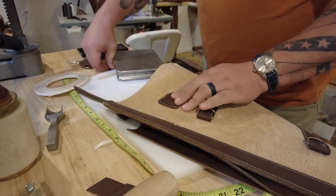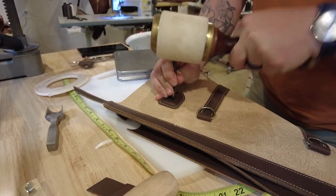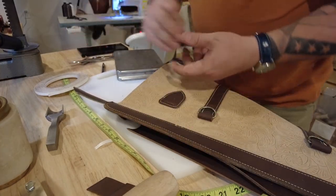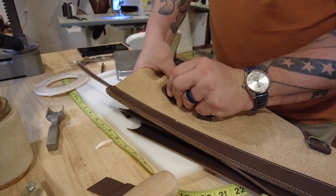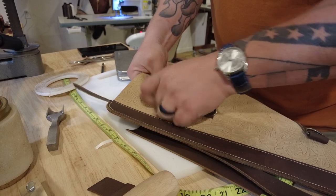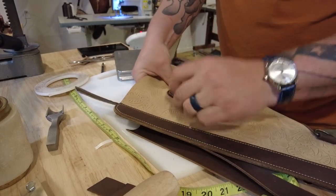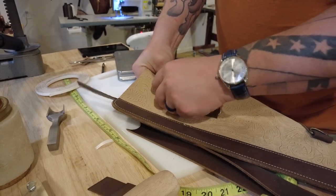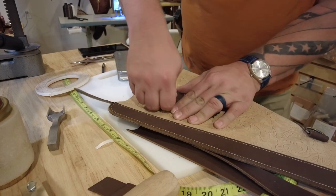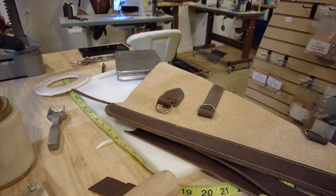But I need to transfer that hole down to the bottom layer there. Then I need to shove this thing down into that as far as I can and also poke a hole in it. I say poke, the term would be punch, I reckon. I may have to stretch that out a little bit to get that shoved in there. And then sometimes I even take a scratch awl to help me get it down in there if it's too thick and heavy.